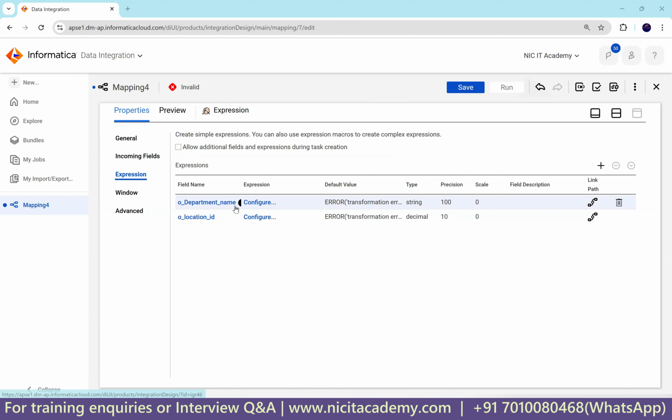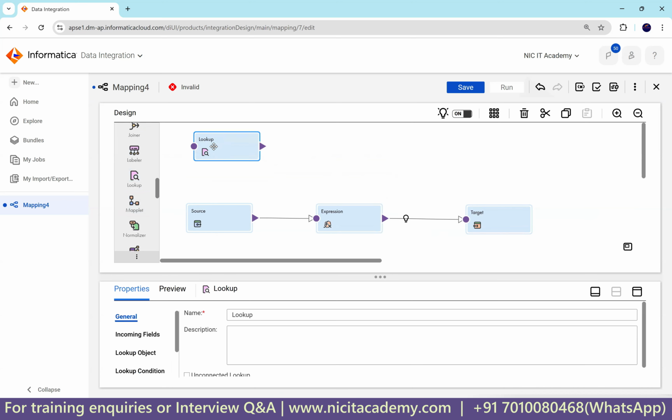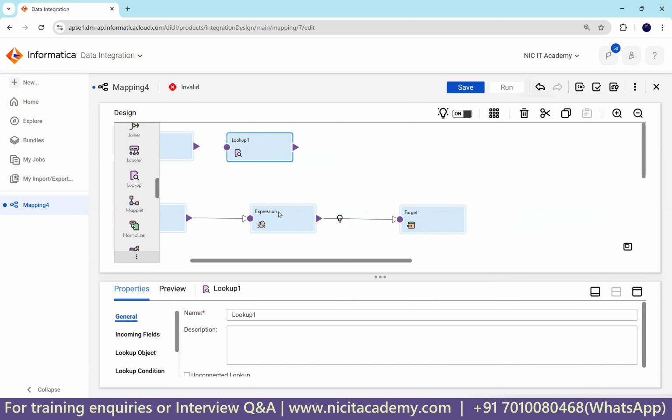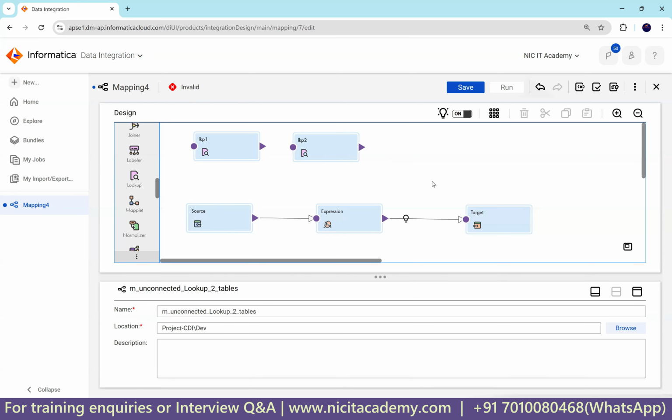How can I configure this department name? We have to use lookup first, so take the lookup transformation from here. First lookup for department name, second lookup for location ID. Am I correct? Yes. This is LKP1, and this one is LKP2.